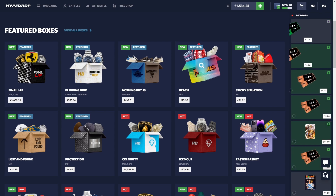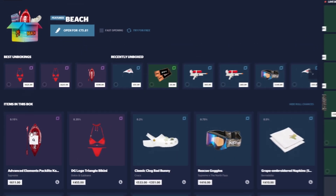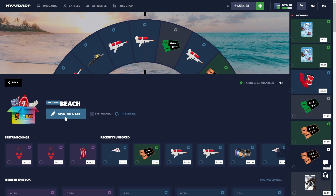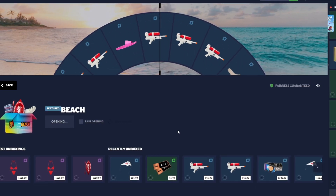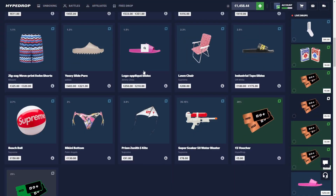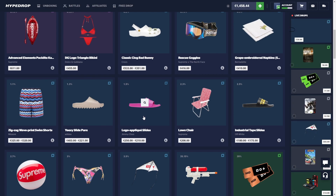So the first case we're gonna start out with is the Beach Case — summer vibes all day, summer's right around the corner. Let's be honest, I'm not gonna cash this out, but there's a 0.15% chance of hitting the top. $75, one of the new cases. Not sure what the worst item is — there's a voucher in here. Slides look good, $2.50 — Jimmy Choo Slides. Maybe I'll cash them out for my girl, but most likely take the crypto on this one.